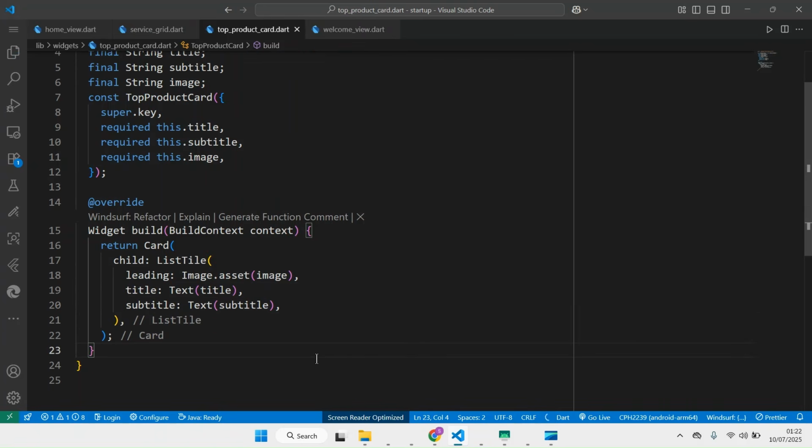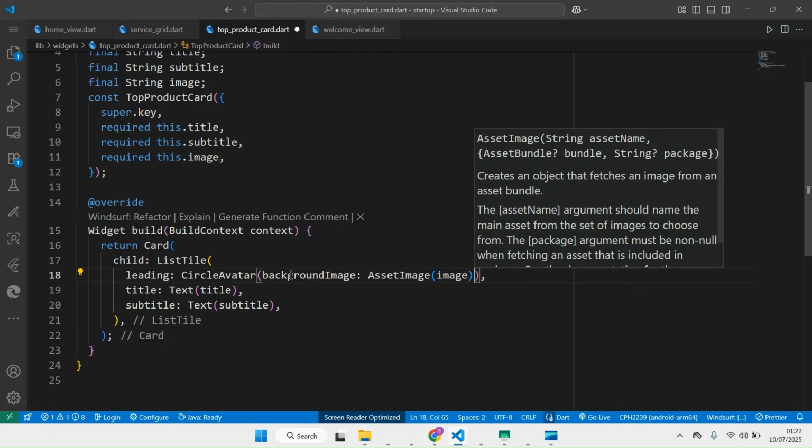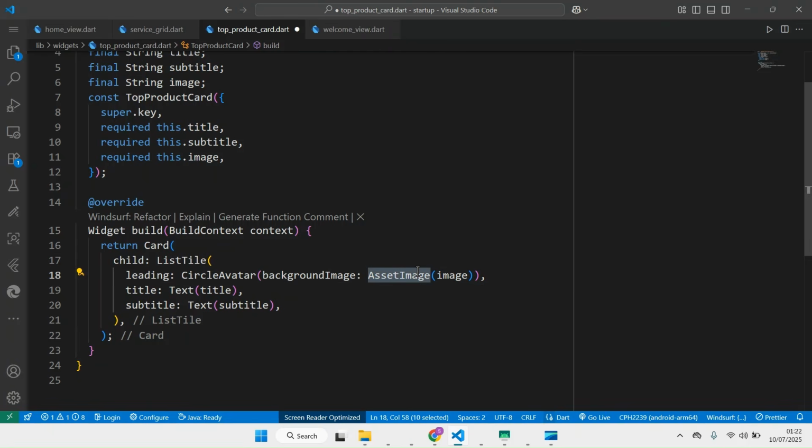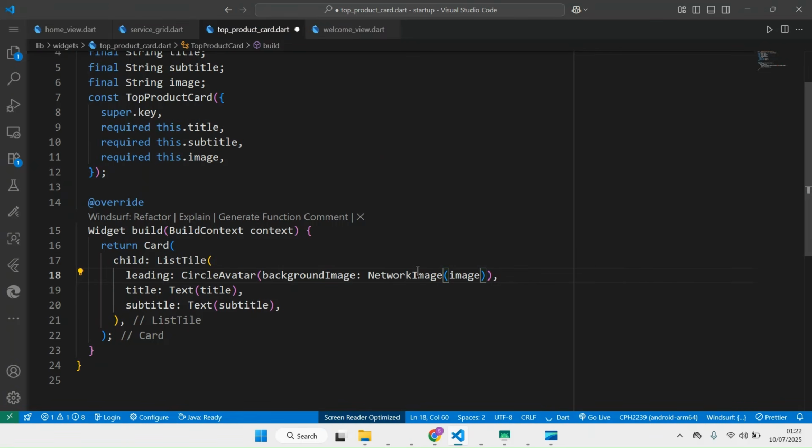But for the leading, instead of passing an image like this, we want to use a CircleAvatar, and because that image is loaded from the internet, we can use a background with NetworkImage and pass the image.